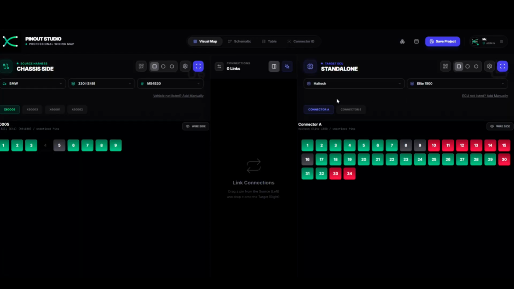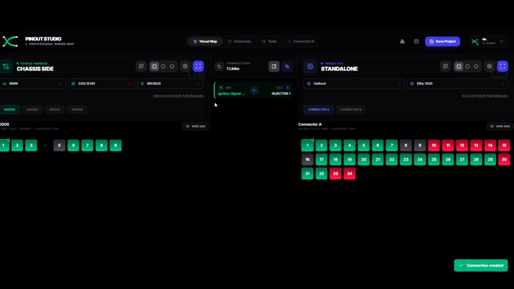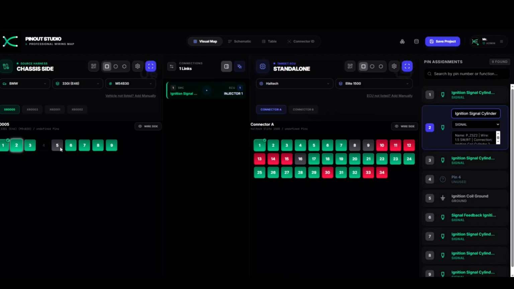As of now, this is pretty much your visual front map of what's going on. So in terms of linking, I'm just going to roll it pretty quick. What you can do here is drag and drop, and that automatically creates a link. Obviously, you're going to see what pin goes to where. This is just pretty much a demonstration of what the software does. Once you click and drag, you'll be able to link the pins, or you can just simply click here.